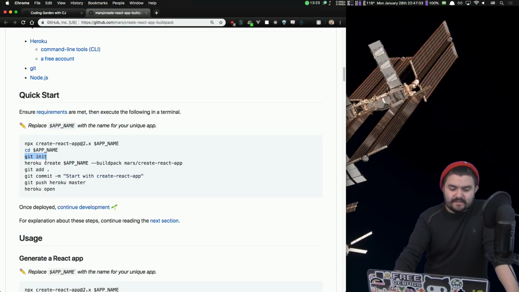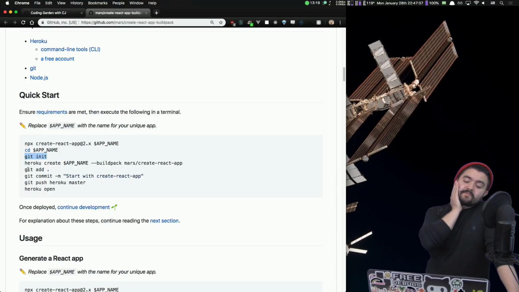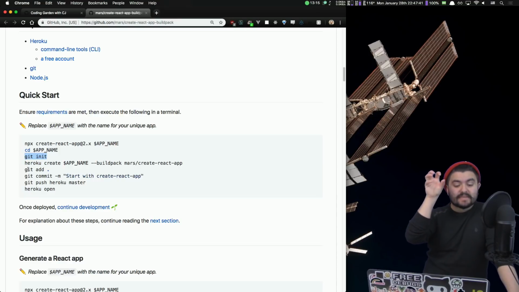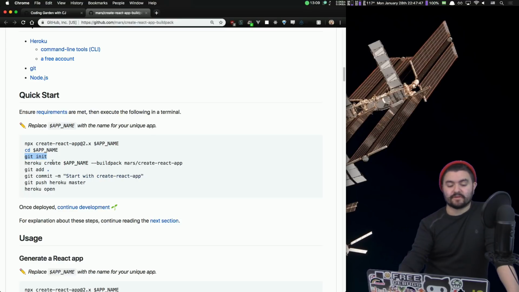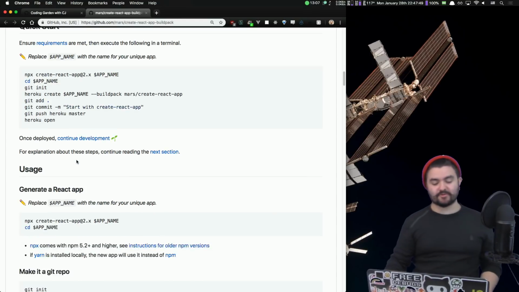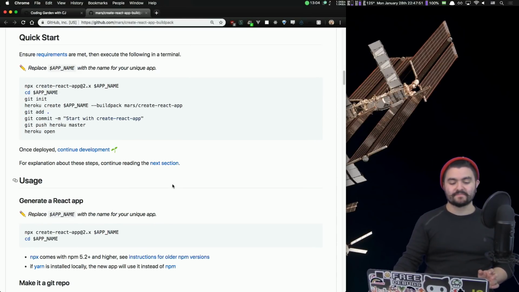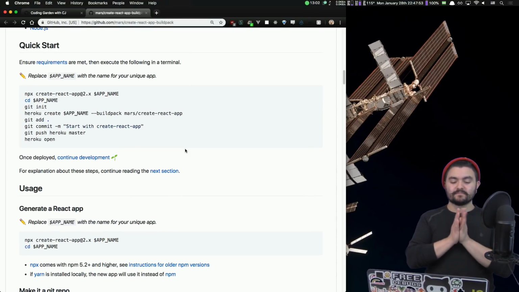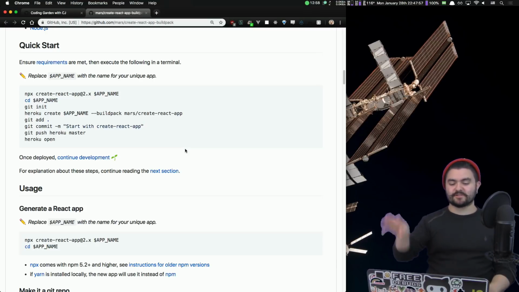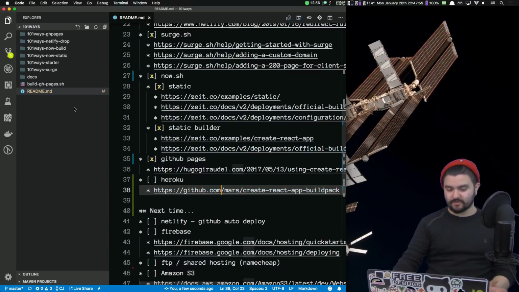But okay, we have the app. We need to git init it, and I think here's the issue though. For deploying to Heroku, the root needs to be the React app that we're deploying. So I'm going to do this in a separate folder because I don't want to deploy this folder that I have on GitHub. I just want a separate folder that we're deploying to Heroku.